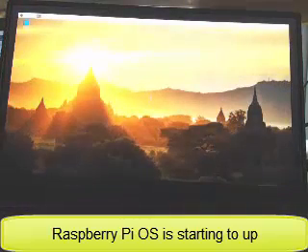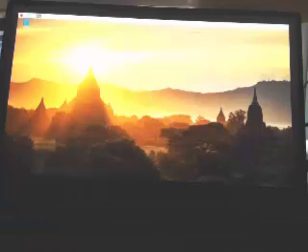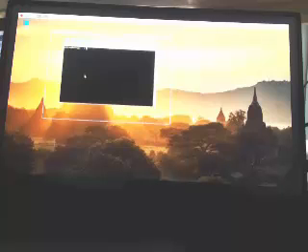Now the Raspberry Pi is up and running. Now open up the terminal. Trying to enlarge the font size.